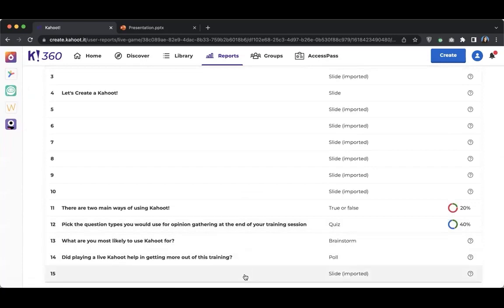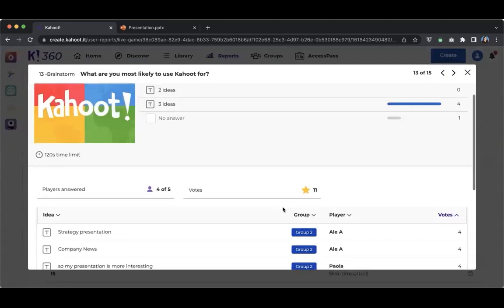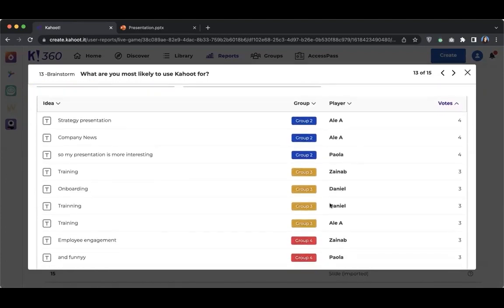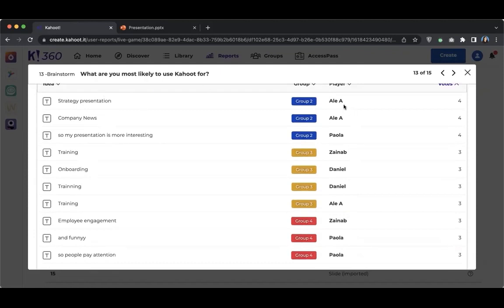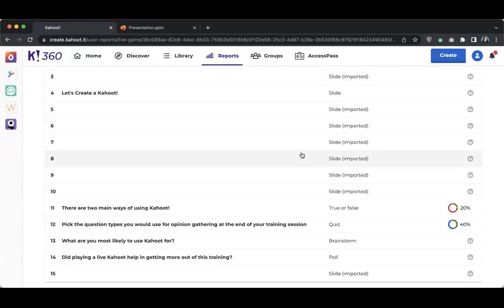For example, if you're doing a brainstorm type question, people are typing in their ideas. You don't have to take notes or refer back to the training recording. You can just go in here and see, okay, I asked them for opinions here. What were the opinions? And you can see the idea and who gave the idea. So all of the entries are recorded. Don't have to take notes, don't have to go around the table hearing everyone out individually. Saves a lot of time and gets people to engage, but also just do it very efficiently.